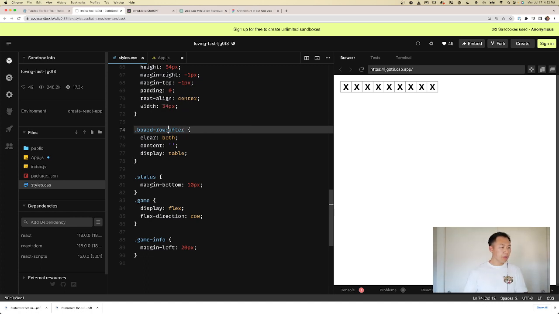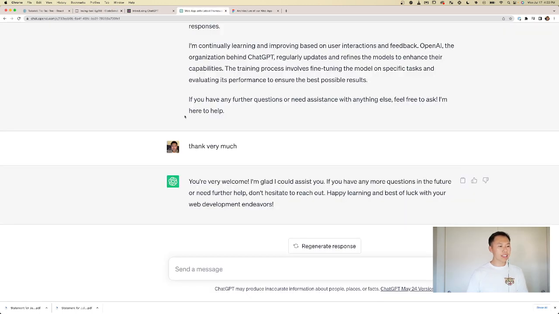So I'm not as familiar with CSS syntax. Let's use ChatGPT real quick. Hello, ChatGPT. We are on the tic-tac-toe tutorial on React's Learn page.